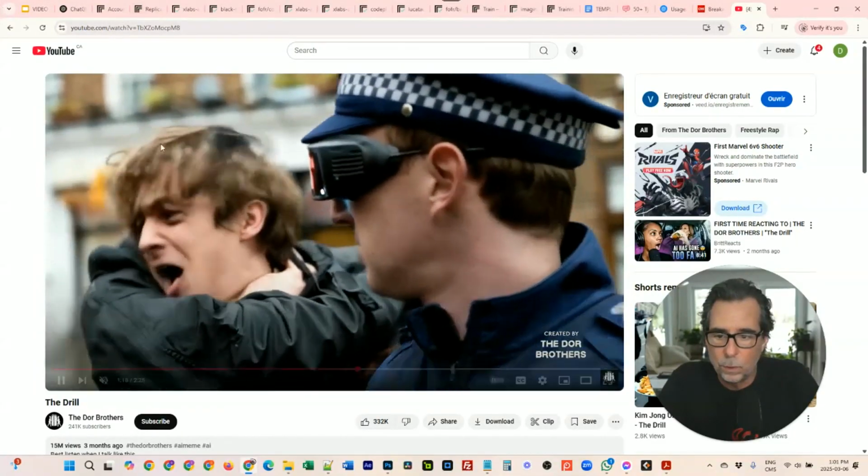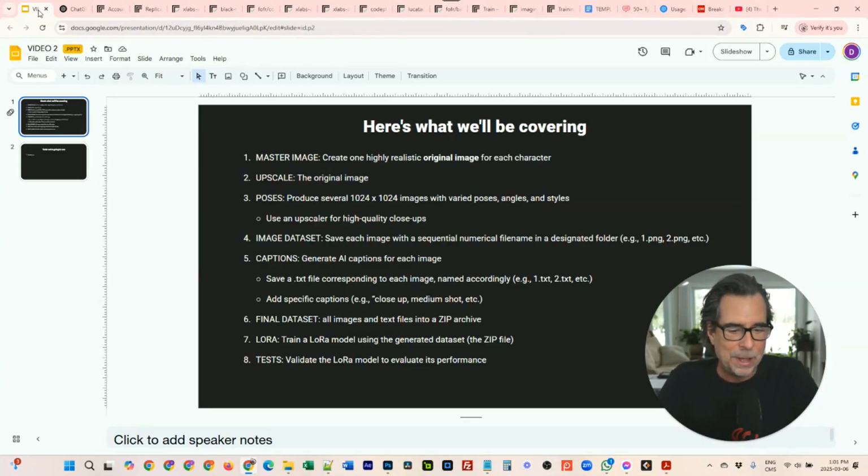So we're doing more ethical AI. This means that we're going to create our own characters from the start, starting from an original photo that we're going to create in the AI. And this is why it's more difficult to do it this way, because we only have one photo originally, so we have to create lots of poses for this character, more and more photos, and each of these photos has to be as realistic as possible, as close as possible to the original photo.